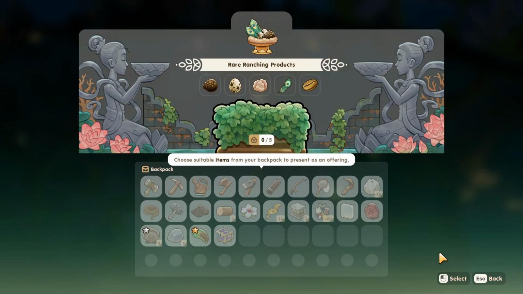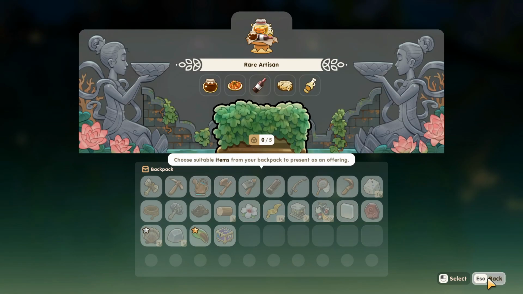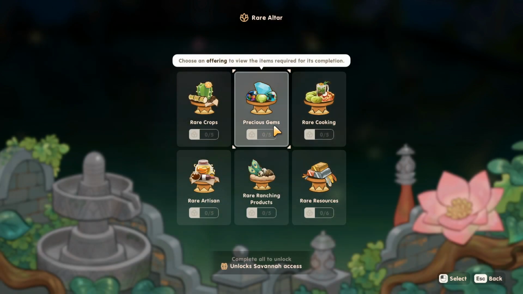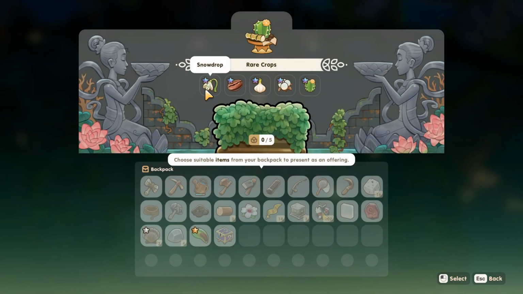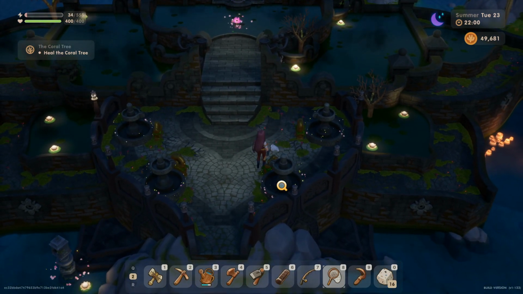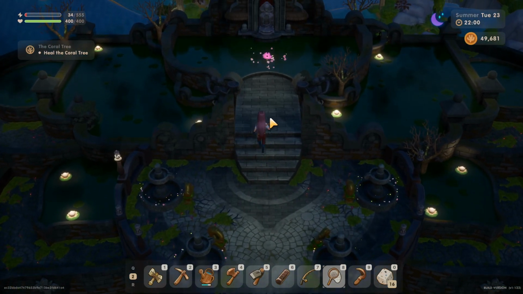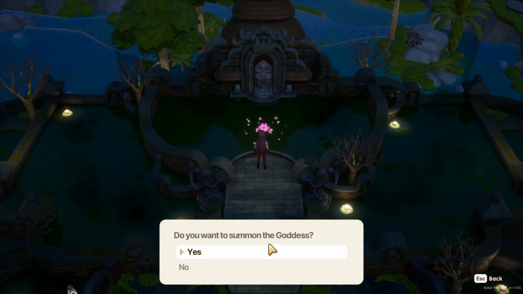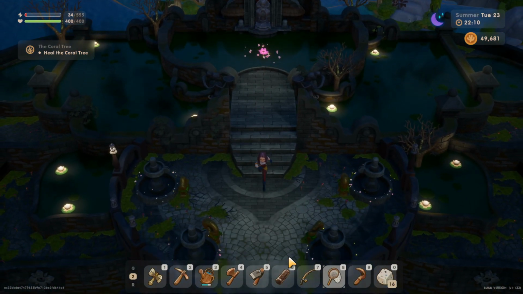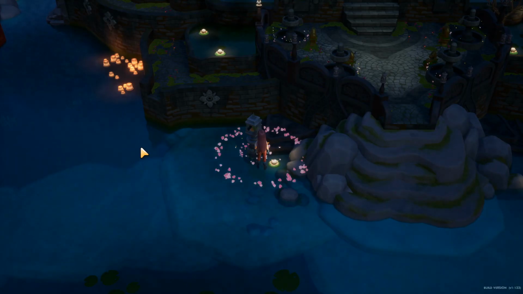This is rare resources, so we just have to get other animals, artisan stuff. Rare cooking. And we just, I guess, need to upgrade our crops. So I don't know where it's talking about the rocks. No, not yet. Okay. Alright, well, I guess that's where we're gonna go ahead and end today.